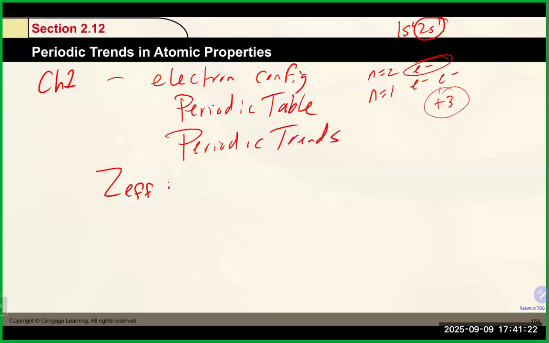So there is obviously an attraction between negatively charged electrons and the nucleus, which is ultimately positively charged. But the strength of that does increase with the size of the charge. So those core electrons, which are these guys here that are closer to the nucleus, are really right up front and going to feel the full brunt of that +3 charge, and they're going to be held really, really tightly because of that.